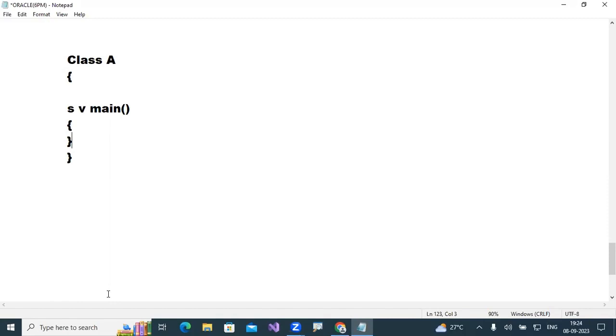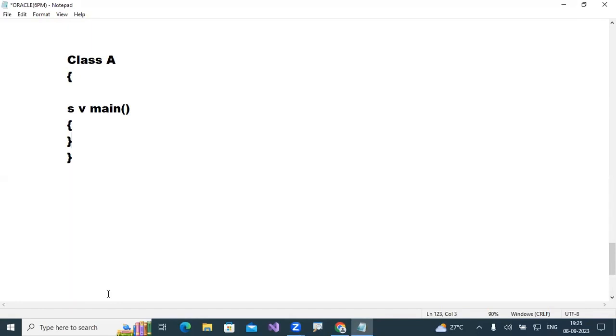But that object, if I want to create, what is the base? What is the base to create object? Class. Yes or no? If I want to create object, what is the base for object? Class. If class is not there, can you create object? No. So you have a perfect knowledge.